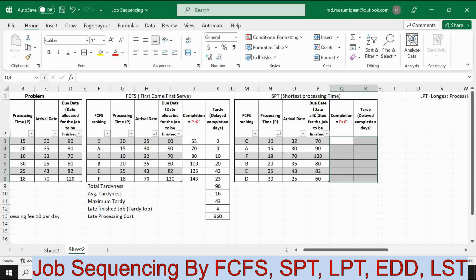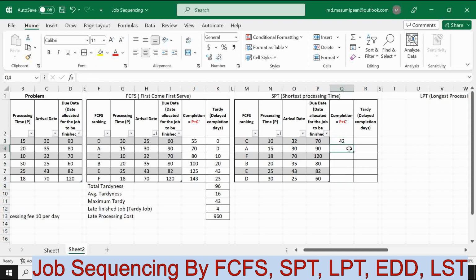Also, if we calculate the completion time, job C will arrive on day number 32, and it has a processing time of 10 days, so plus 10 days, 42. The completion day is the 42nd day of the month.